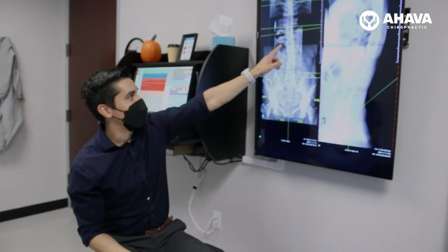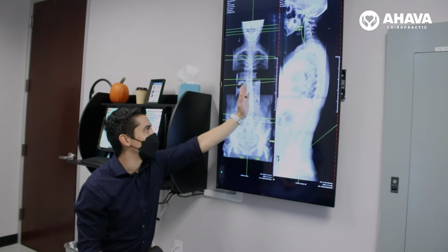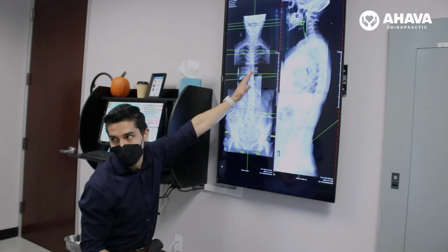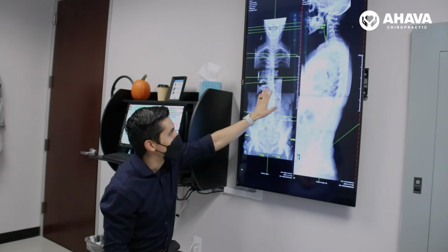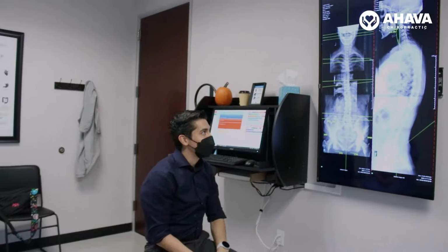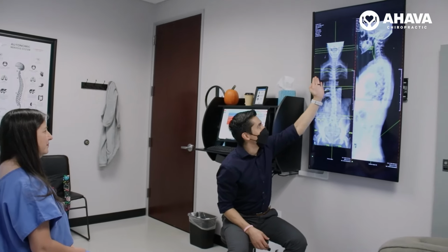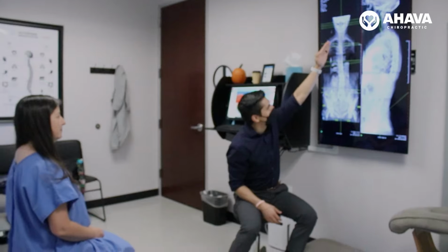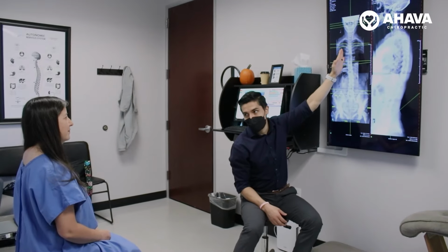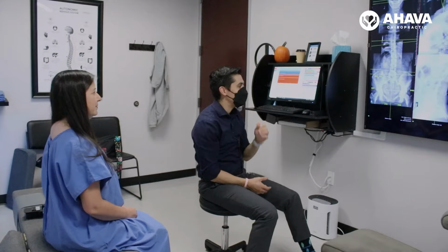Okay. Now the other one that we did was right on over here. This is where your spine kinks over to the left. As it goes to the left, it kinks back over to the right. Okay. So we got to work on this to try to get that spine coming closer to center here as well. Okay. The last one that we did was your T3. That's this guy right over here. Same thing, your spine kinks to the right and it flares over to that side. We're trying to close that down, trying to get you back into the center. So we're trying to piece things together here. But it's been this way for some time. Yeah. It's going to take some work to get you back where we want you to be.